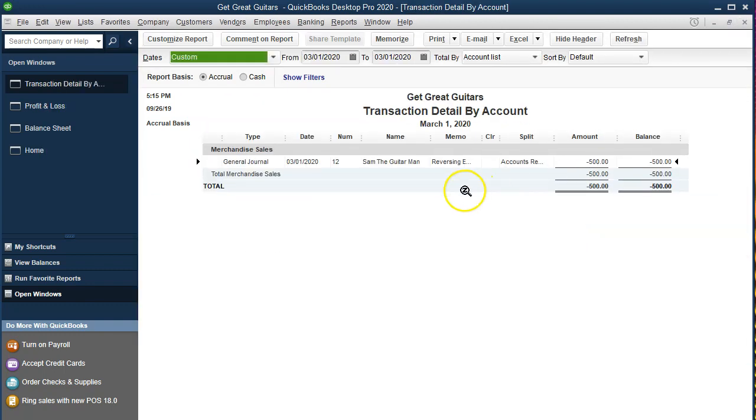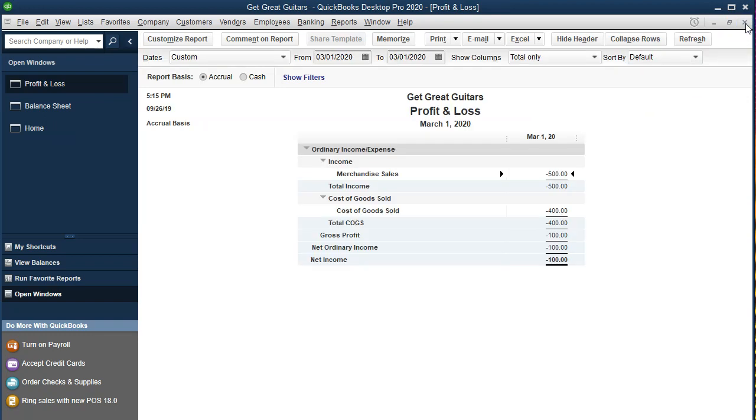And then they're going to go, oh, that's some reversing entry, if there's two different departments doing this. And we're going to say, yeah, it's a reversing entry because we pulled in one invoice because it was thought that it needed to be in the other time period. We didn't delete the invoice or change the date. We just made an adjusting entry and then we reversed it as of this time period. And they're going to go, all right, whatever, and just leave it there. And it's going to be wrong until you get to March 2nd, when the actual invoice was made, and then it'll cancel each other out.